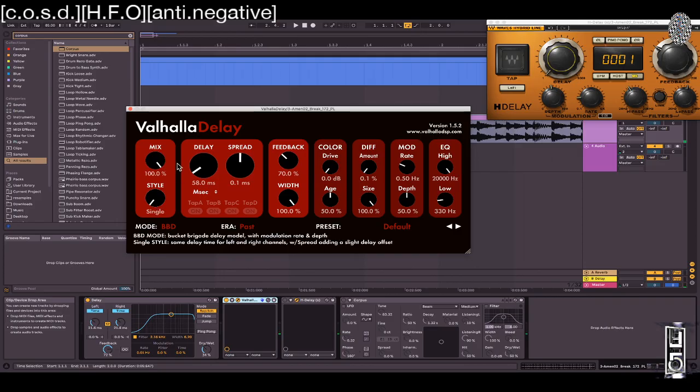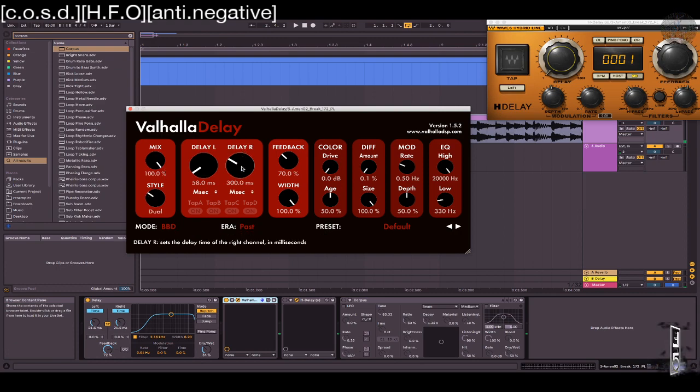So single is a single tap, and then dual is dual tap, left and right channel, and that you can set in notes, dotted. So if you want it to be kind of synced together, best to set it to a note value of some type. Kind of create a little ping pong like that.